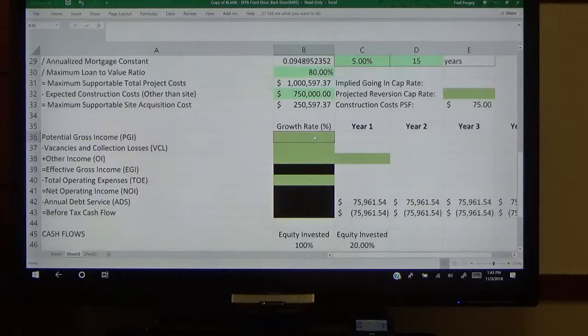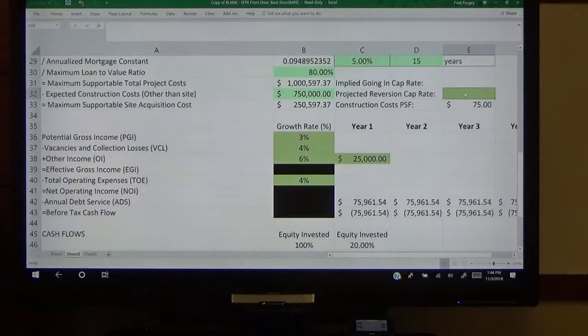Okay. So in this case, we're going to make some assumptions, and I will go through and explain these here in a minute, but we're going to pop in some growth rates, 4%, 6%, okay. And we're also going to give you the initial value for the other income, $25,000, and operating expenses are going to grow at 4%. Okay, and then as far as our cap rates are going to go, okay.